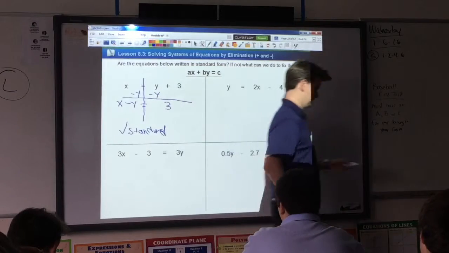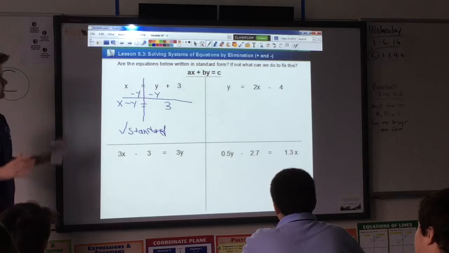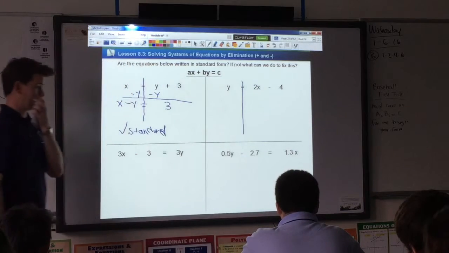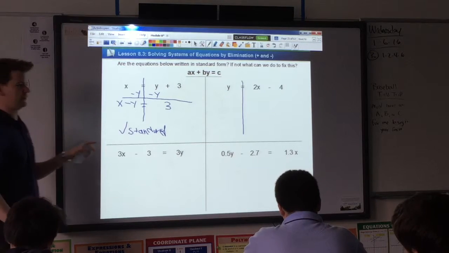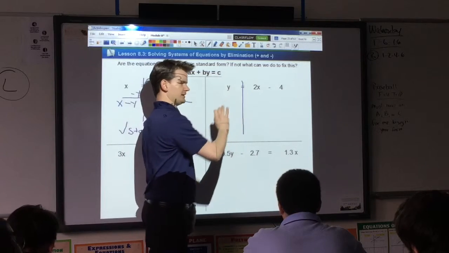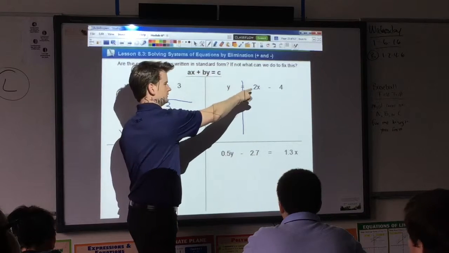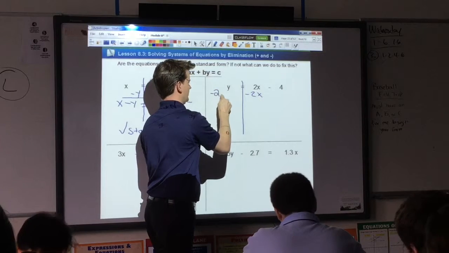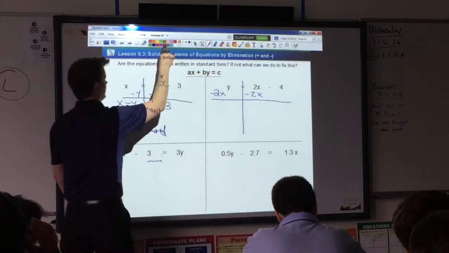Sean Herrera. Is this in the correct form? No. We're going to draw a line because something has to move. What has to move? The x term has to move. The y term can stay where it is, but the x term has to move. So you have to subtract 2x. I don't see an x, I see a 2x. Yeah, you have to subtract 2x from both sides. Am I subtracting the 2x from the y? No. I just subtract 2x, and I'm going to rewrite it.